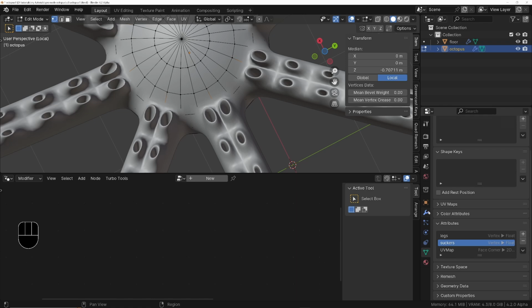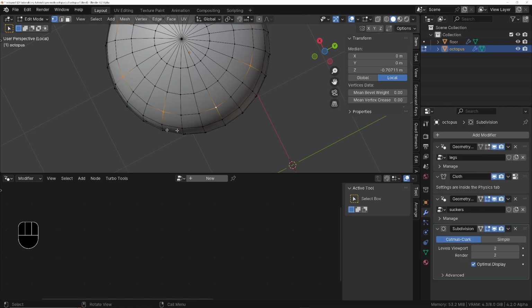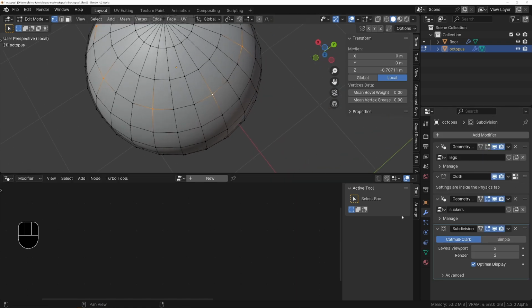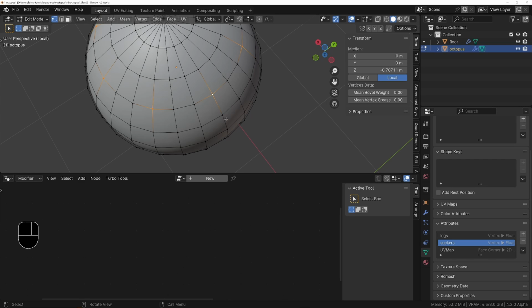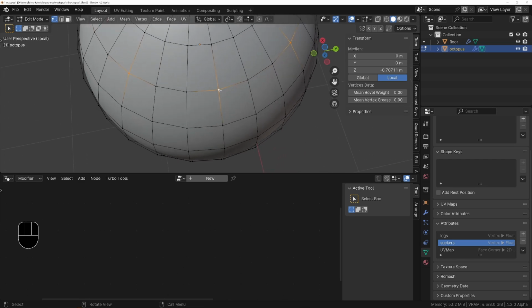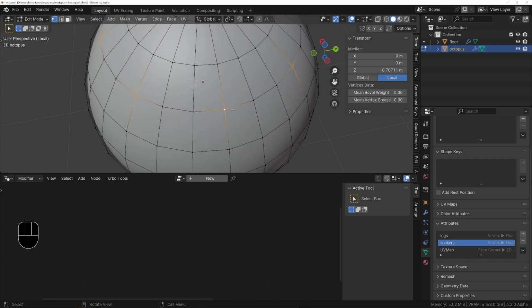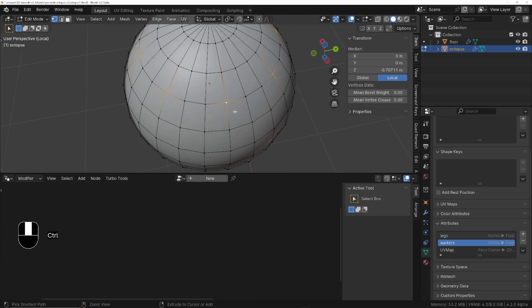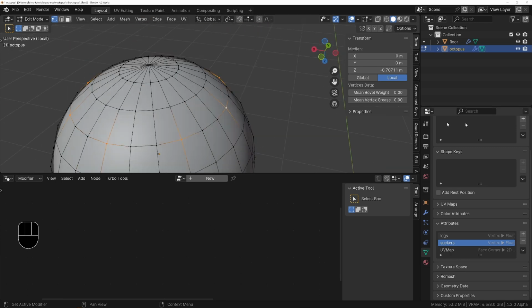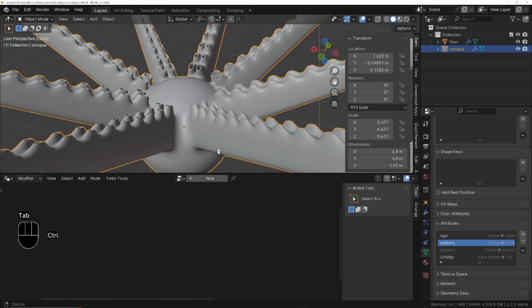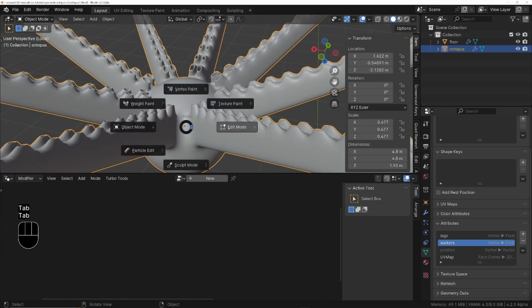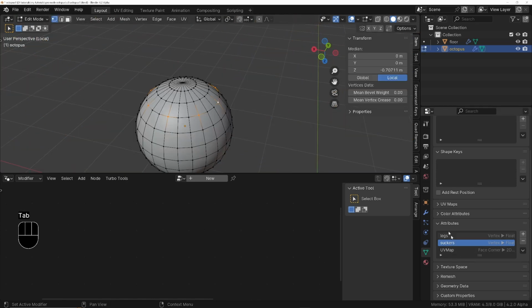Now what we can do instead is store this, we'll convert it to store it in the edges. So let's just have a look what that's going to do. We'll turn that off in edit mode. Into the data panel, when we convert this current attribute to the edge domain, it's going to make it so that this one, this one, this one, and this one have also got the sucker value of 1. And that basically means that anything that's touching these are going to be extruded, and that's going to include the side faces on the side of these legs.